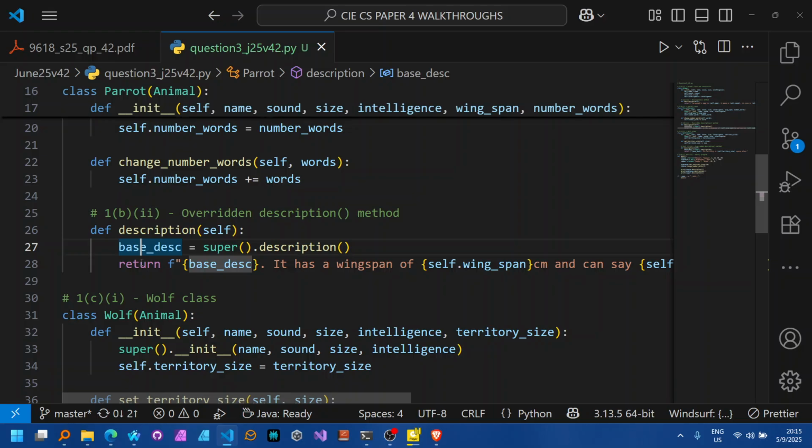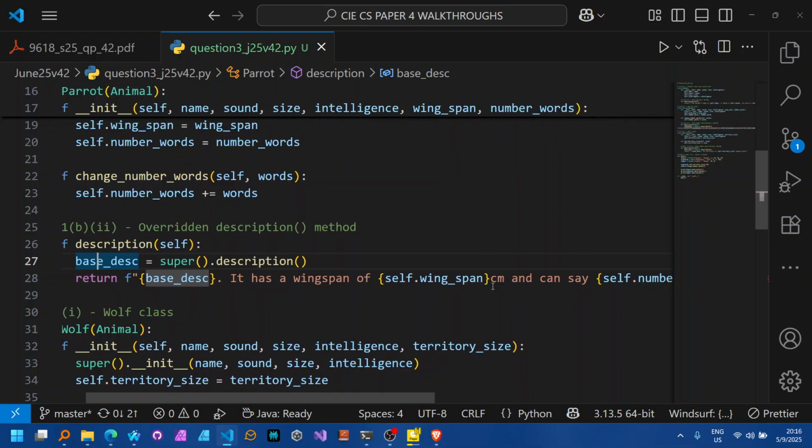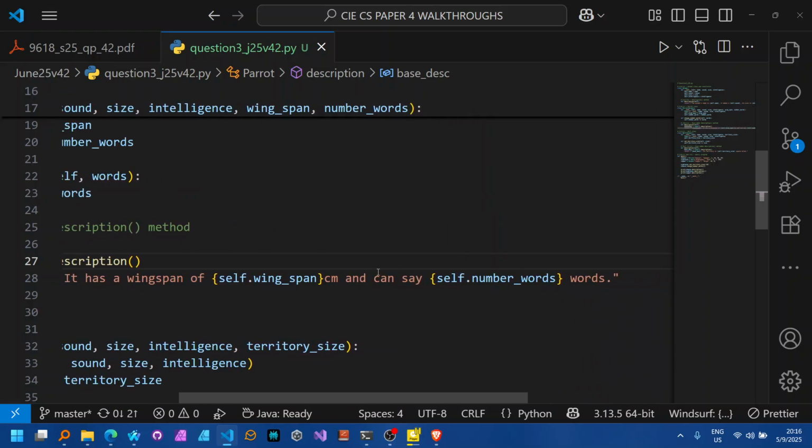Then when we return the description now for this particular description method that belongs to the parrot class, we are taking whatever is returned by the description of the super class and then adding our own attributes to the output. So we are adding the wingspan as well as the number of words.